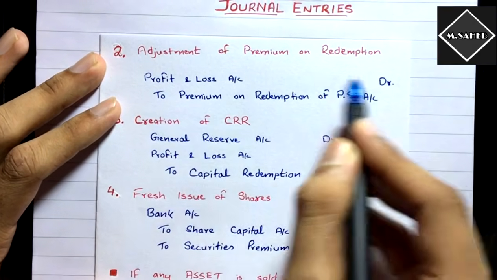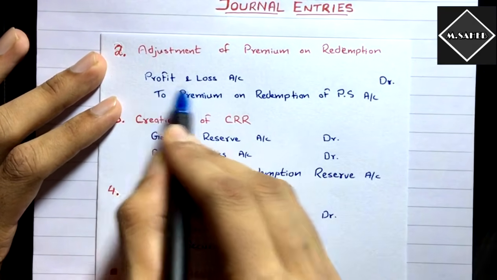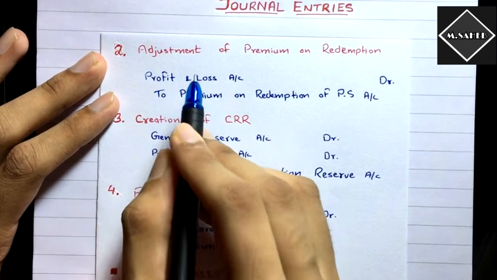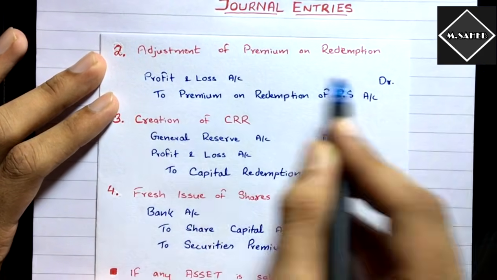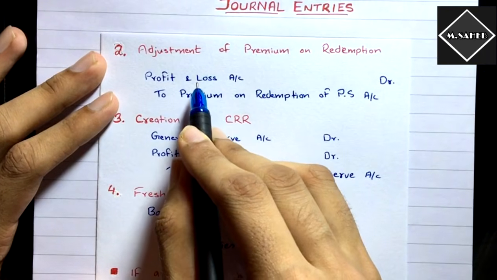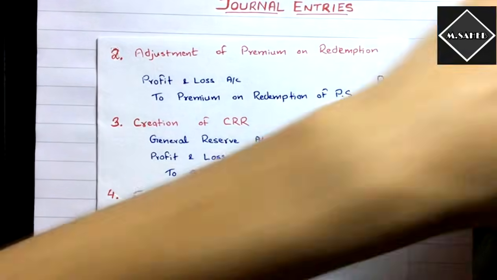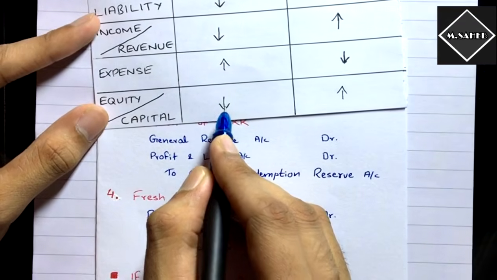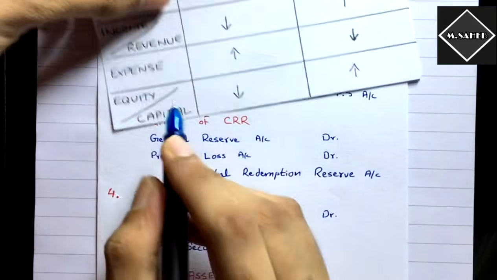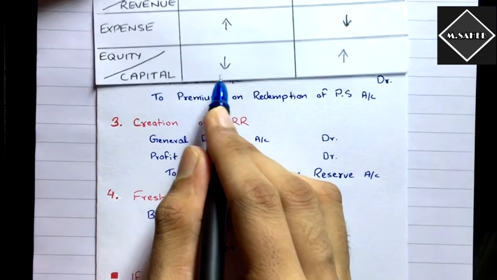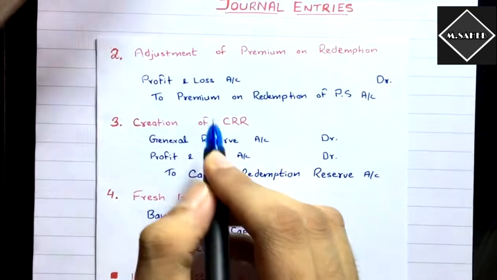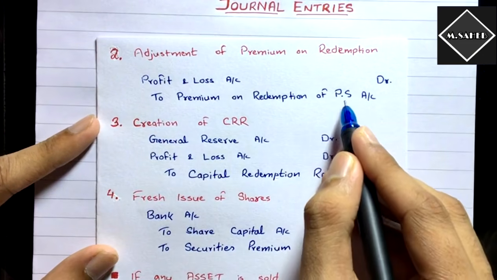Profit and loss account, debit. You are going to use this reserve, this profit and loss surplus. This credit balance. So profit and loss account has a credit balance, yeah, profit. So now you're going to debit that because you're using it. Okay, it's a reserve, right? It has a credit balance, so you will debit it. It's like equity, so you're reducing it. You're using it for the premium on redemption, so you have to debit it. You are decreasing that profit and loss account, that profit, so you have to debit it. Okay, because you have to decrease that, right? So debit that to premium on redemption of preference shares account.